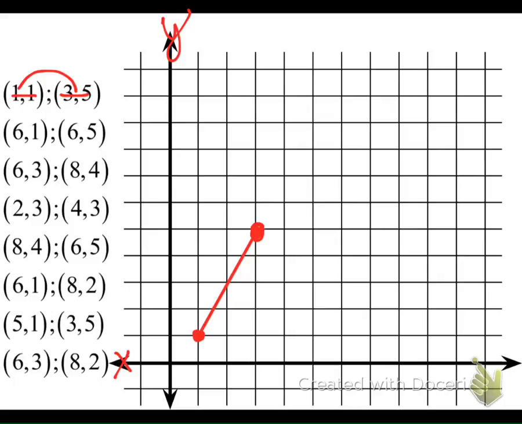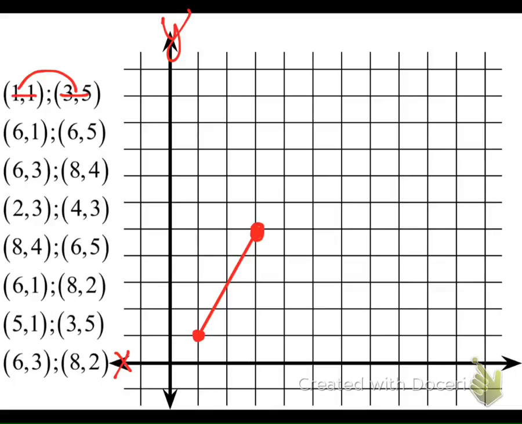I'm coming to my next set of ordered pairs that I'm going to connect. So basically what I'm saying, see how I drew from one plotted point to the other plotted point? We're drawing line segments. They have a definite beginning and a definite end. So I'm done with this. So I come to my next 2 points that I'm going to connect.